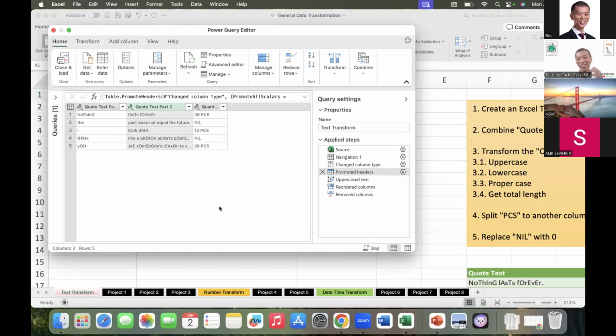Nice, huh? So this is how we are able to track and make sure the transformation works. What we have done just now is for our testing. Let's remove the last three steps and keep the promoted headers. Remove, remove, and remove. Okay, we only get up to promoted headers. If you are able to get up to this one, please type number 2.